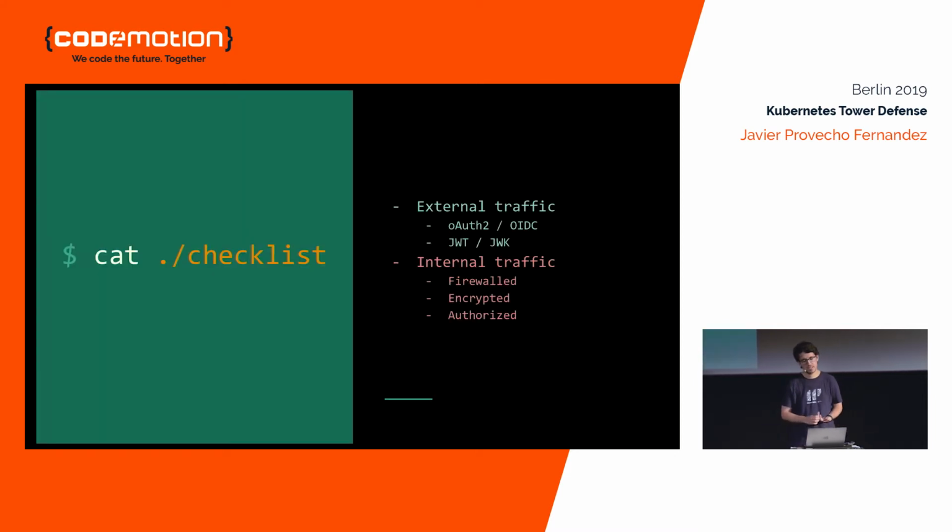So I got my checklist, and I started to see that my current platform is like a huge API gateway that processes all the requests, and it basically uses OAuth 2 or OpenID Connect, JSON Web Tokens, etc. But what happens to the internal traffic? Talking to many colleagues who are using Kubernetes within my circles, they all have one thing in common: internal traffic. You don't have it firewalled, or you don't have it encrypted, or you don't even have it authorized. So how can we deal with these kinds of issues, and why are they important?